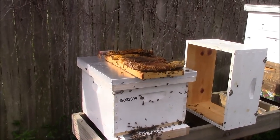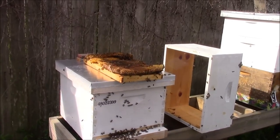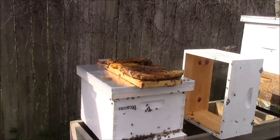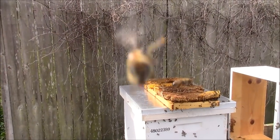They have some queen cells in there. I want to listen for peeping noise, the little queen piping. If I hear that, that's when I want to go ahead and open up the frames carefully to see if I can find another queen cell in there. If so, I'll split them.